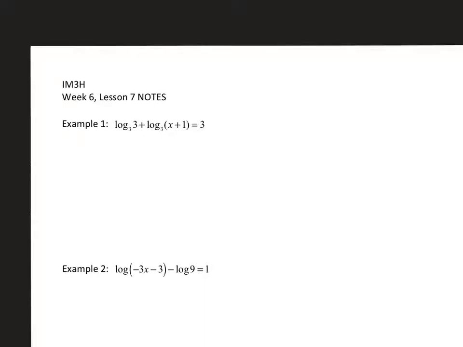Okay, so this is week 6, lesson 7. It's going to look really similar to the last lesson that we just did, in that you will have to condense. So I'm going to condense the left-hand side of this equation because 2 logs is gross, and I would much rather it just be 1 log if possible. But the difference now is that I don't have a log on each side like I had on the last example or the last lesson that I recorded.